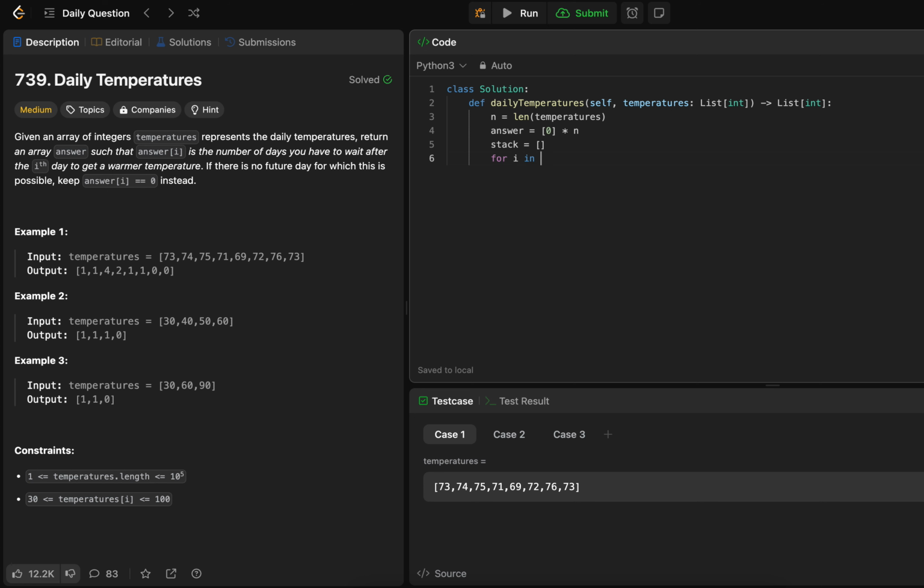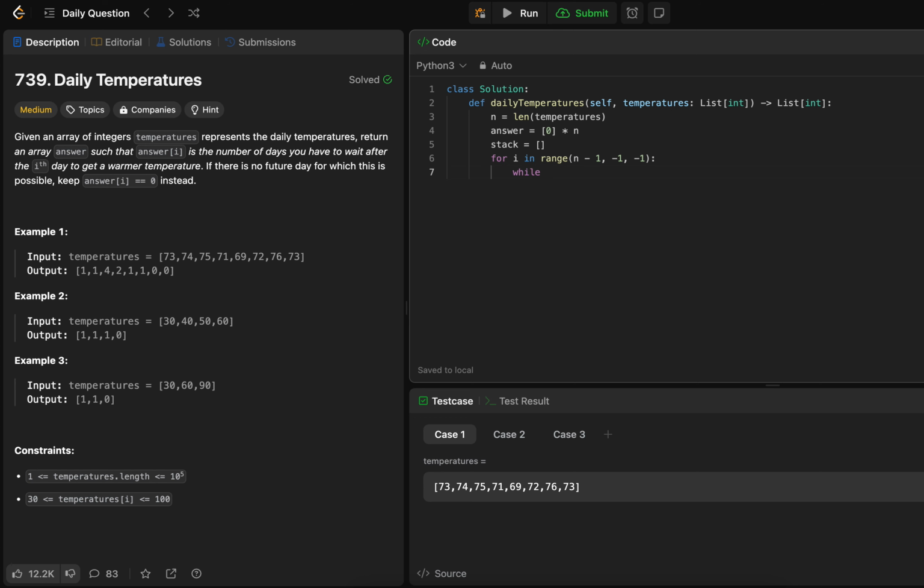For i in range, we need to check all items in reverse order, so start from n-1 to -1 index with step -1. Next thing, we need to remove all values from the stack less than or equal to the current value.